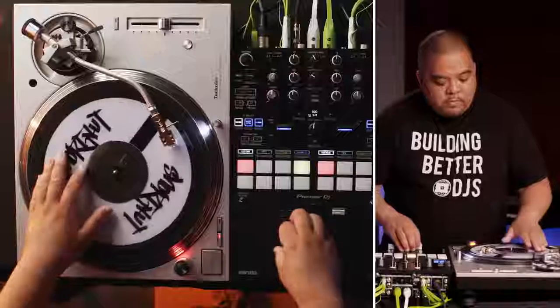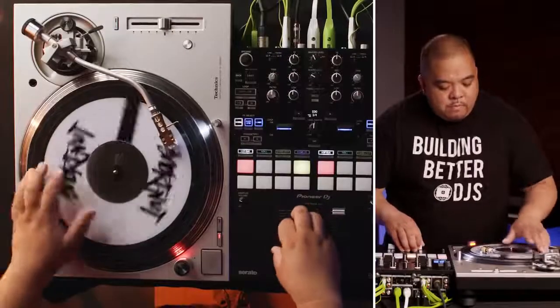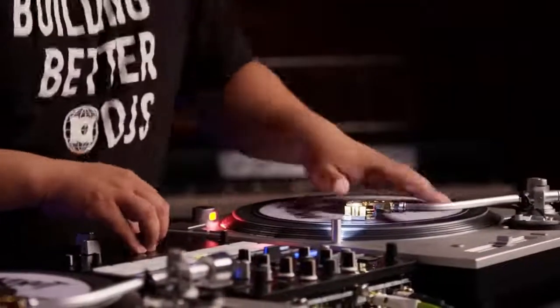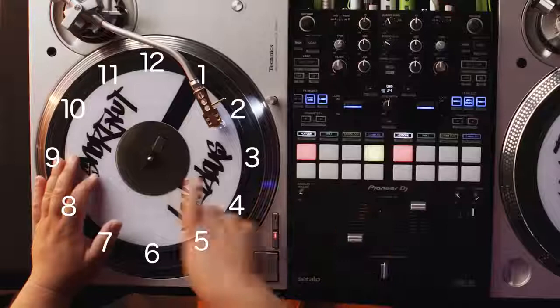We're going back and forth from sound to sound, holding and isolating them as we go. When you do the drum scratch, you definitely have to have some kind of internal metronome — swaying back and forth, tapping your foot. You don't see live drummers stiff and rigid; they're still grooving. Same thing applies when we do the drum scratch. Knowing the position where you are on the record, using the clock system, knowing where your marks are — is key.